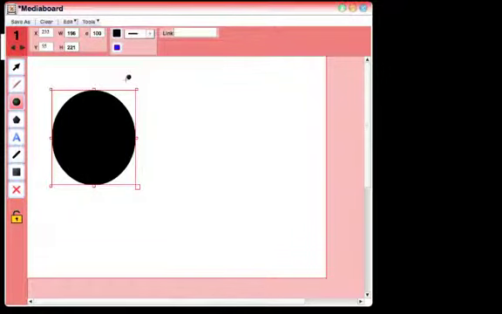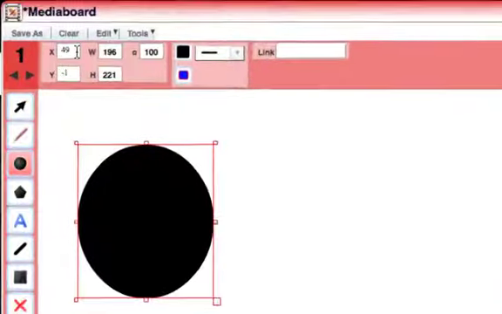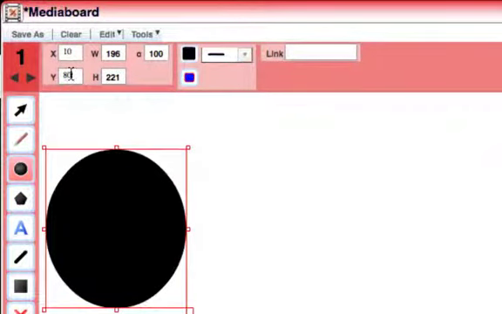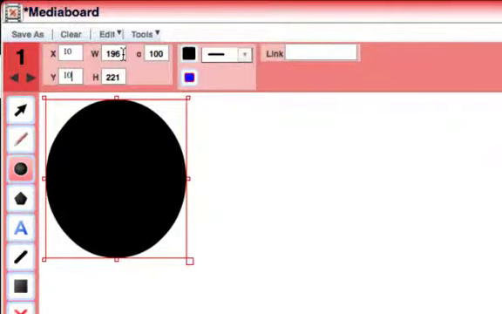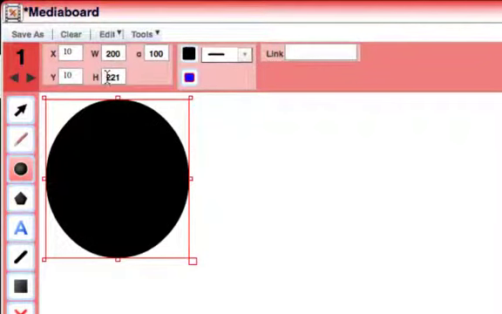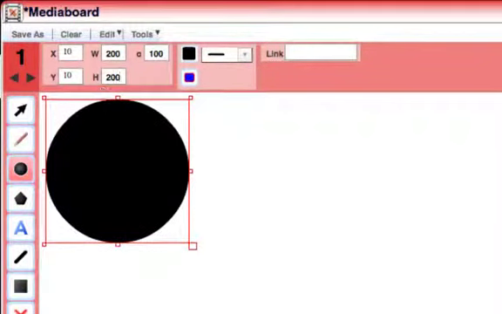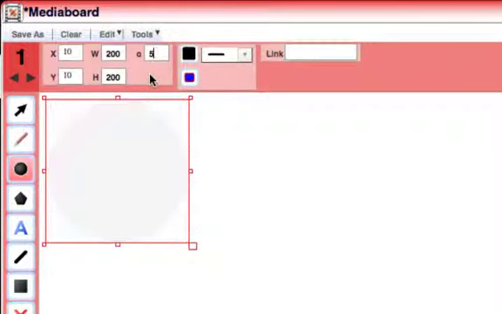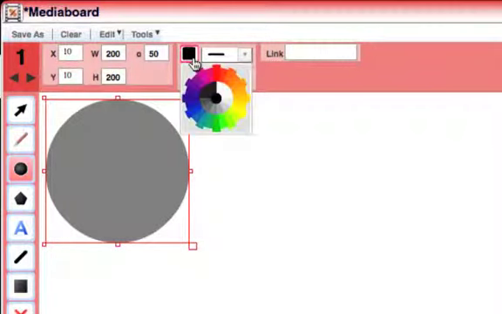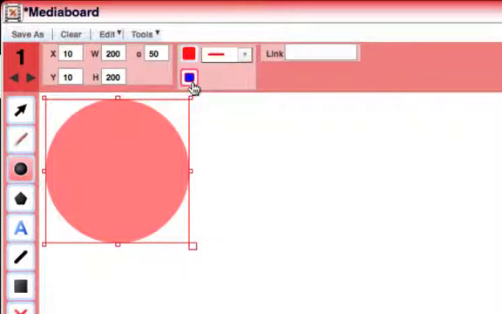This red highlight enables you to edit the settings of the circle. As you may have noticed, the navigation bar has now turned into edit mode. Here you can position the circle in any axis you like, using X and Y. You can also resize the shape using a particular height and width, as well as adding alpha layers to the shape by percentage. For example, let's reposition this circle at 10 pixels X and Y. We'll resize the shape too, with width and height being 200 pixels. Let's create an alpha layer of 50%. I'll also change the outline of the circle to a colour red, and we'll keep the fill to transparent.